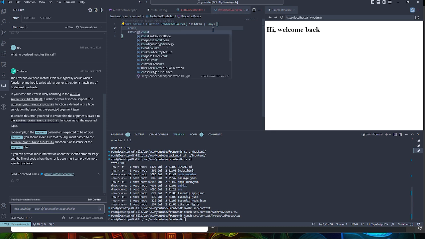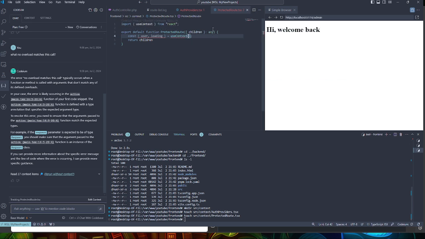Then fetch user, loading from useContext, auth context.